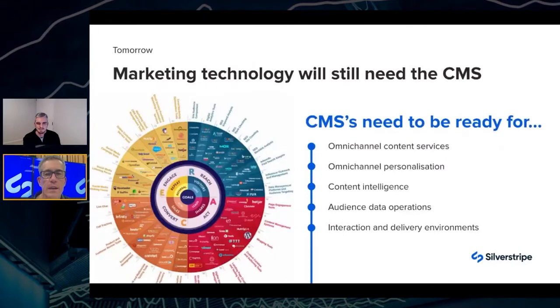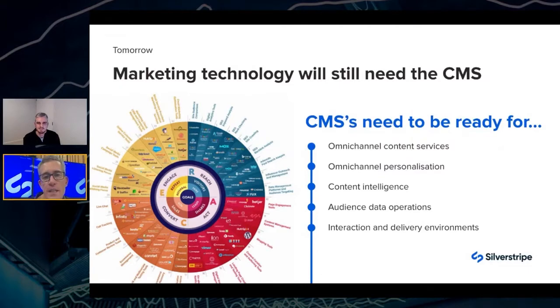The marketing technology stack is complex and getting even more complex. From recent research we've seen as well, as Jackson says, we all started out with a CMS years ago. It moved through the phases of digital experience platforms and everything, but it looks like the content management system is still king. And now what organizations are wanting to do is break apart that complexity and that complication and have the content management system actually integrate with other parts of that MarTech to deliver value and deliver the personalization to those users that it needs.